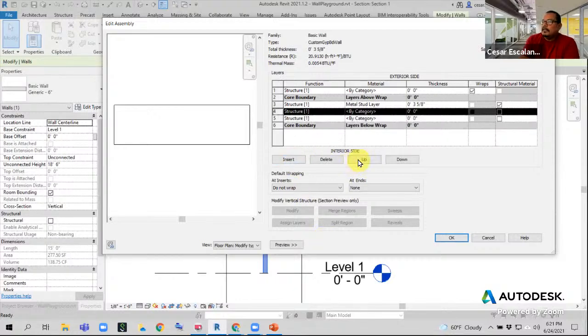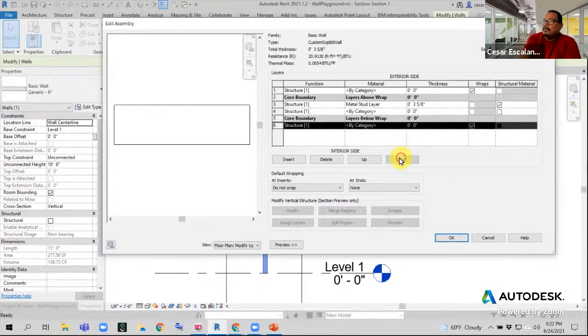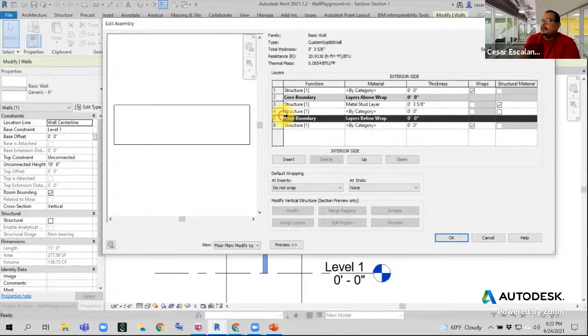And then using the up and down buttons, I'm just going to move them away from the core. The Gboard plates are not structural. So just hit the down button to move them away from the core. I'm going to select the other as well, away from the core.